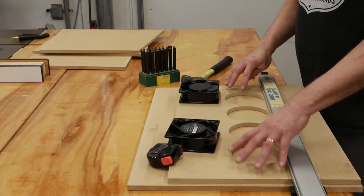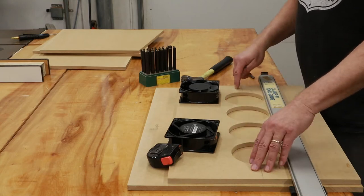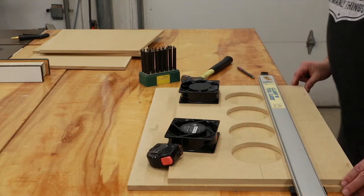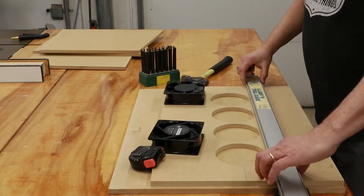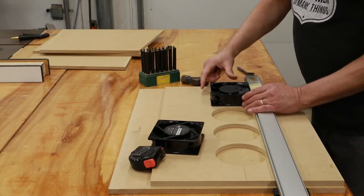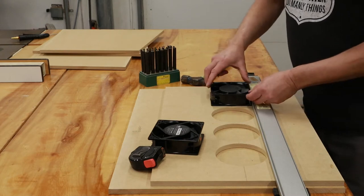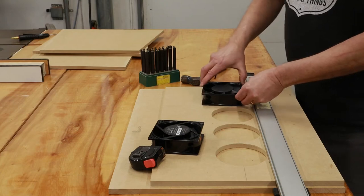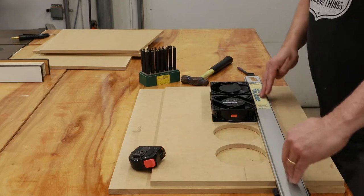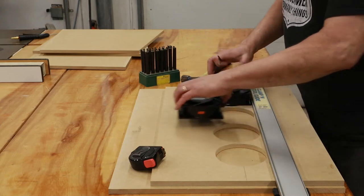Got the back panel off the CNC router. Holes all measured up, the size that I cut them. Got everything straight relative to the edge of the board and so forth. And then what I've done is I've taken this straight edge clamp and I've lined it up with these holes so that when I put the fan on there, it's centrally located over the hole that I machined. And the purpose of the straight edge is so I don't get some of them at an angle, all cattywampus like that, so that when they're all on there, the edges will all be perfectly in a straight line. So it's a little more complicated, but you're going to get a more attractive and functioning piece when you're done.